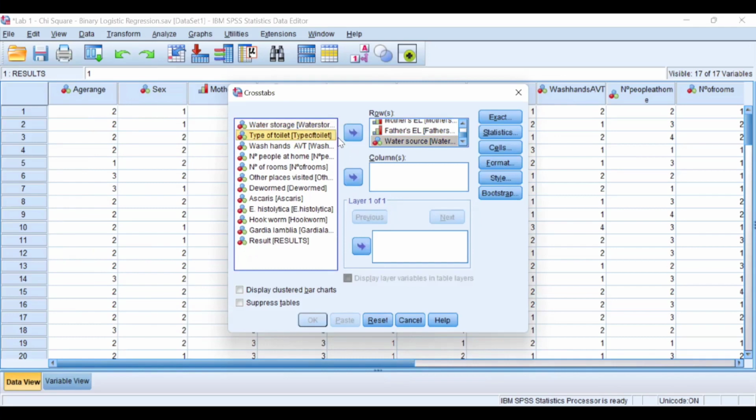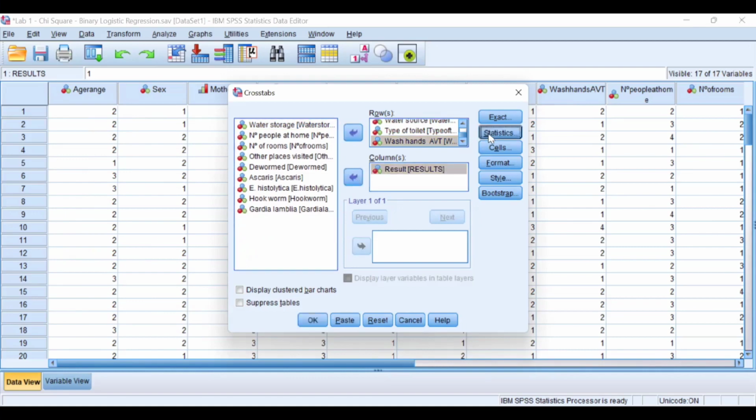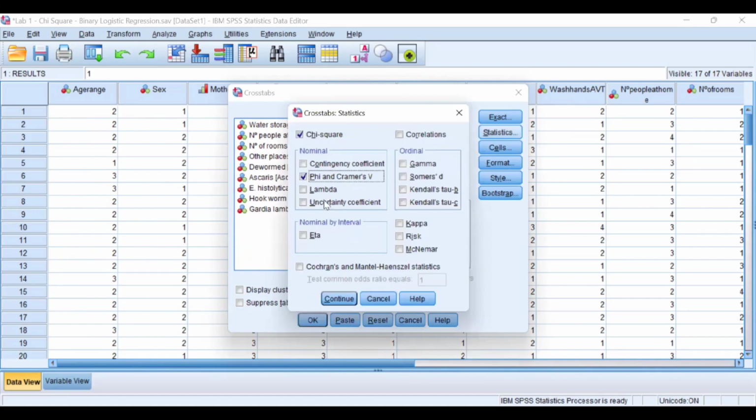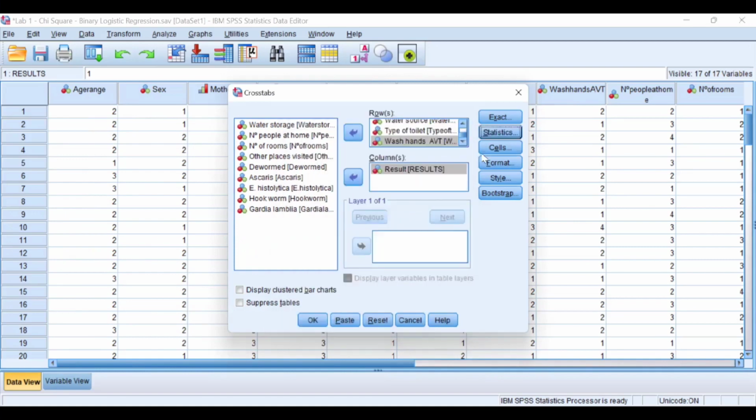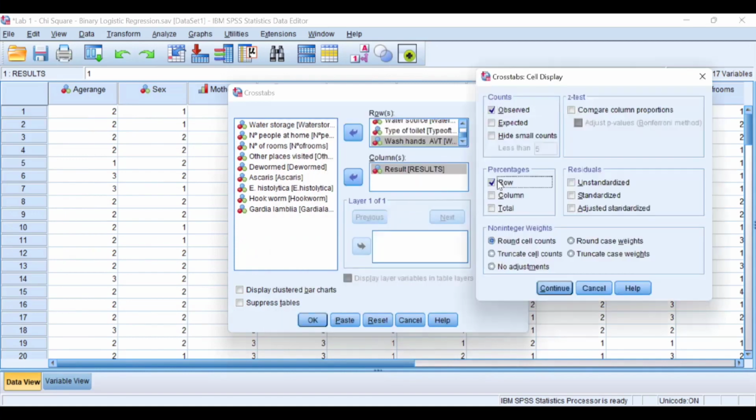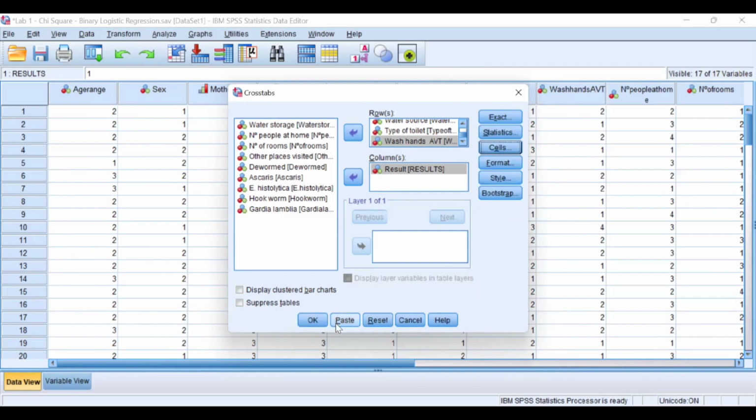Well, let's just take type of toilet and hand wash. Okay, let's take these ones, and we're testing them against the results. Then we come to statistics and we take chi-square and phi and Cramer's V. We continue, come to cells, and we choose row, because we sent our independent variables to the row. So row, and then continue, and okay.